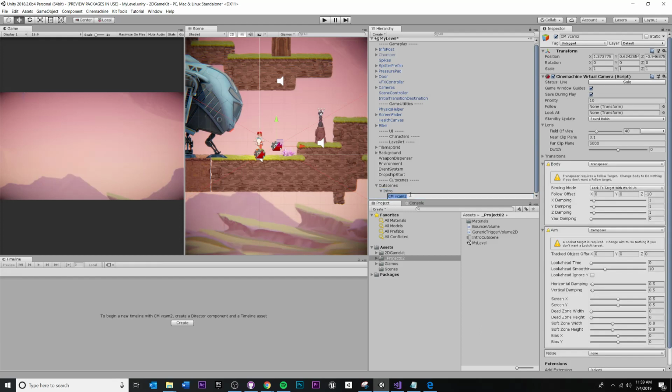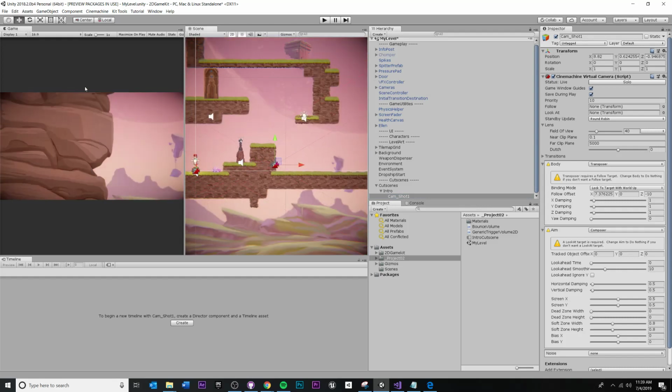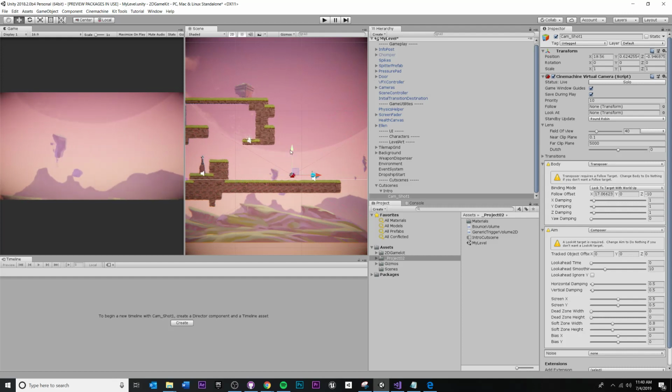Now I'm going to give this some sort of name. I'm going to call this shot 1. Or you could say intro shot 1. Maybe cam shot 1. Yeah, that'd be good. Just give it some sort of name. All right, and I'm going to position this where I want it. And you can see the preview over here. So maybe it's something like this.